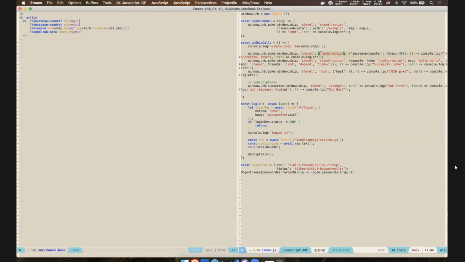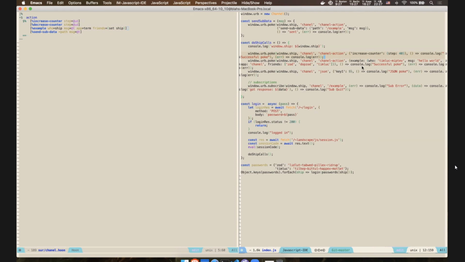Such that if somebody tried to use this as an API to post some invalid channel action, it would be rejected. Correct. That helps you with a whole class of things. It definitely helps with injection attacks, but mostly it just helps with debugging. It makes sure your data is well formed, and you'll get an error if it's not.